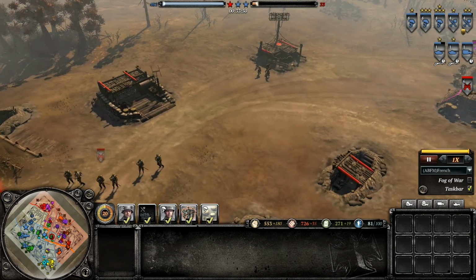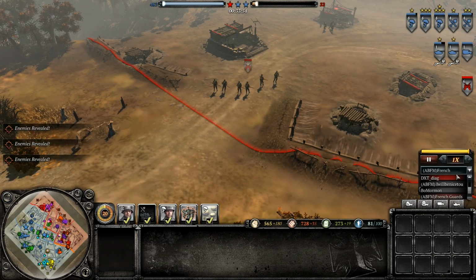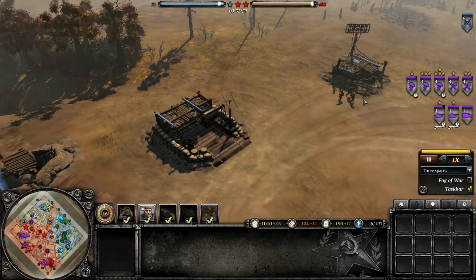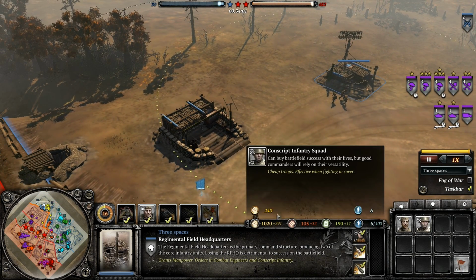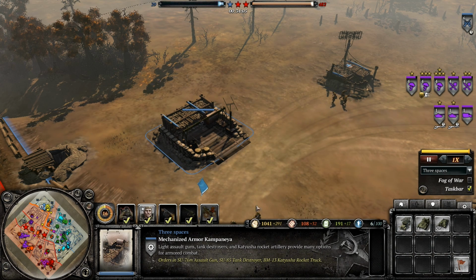So yeah, my opponent is pretty screwed at this point. Let's take a look at the fog of war here. So basically, 3 spaces has 1,000 manpower, which is pretty surprising. He's not building more stuff. I don't know what he's saving up for. Maybe he wants to get an artillery gun or something, but he needs to make some units. Maybe he's given up at this point.